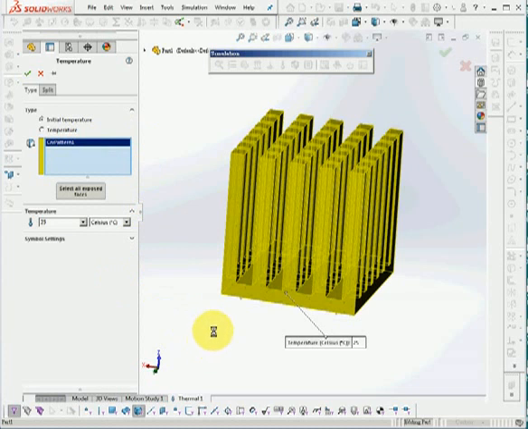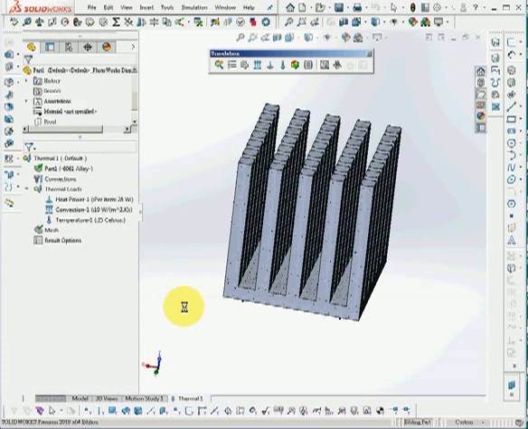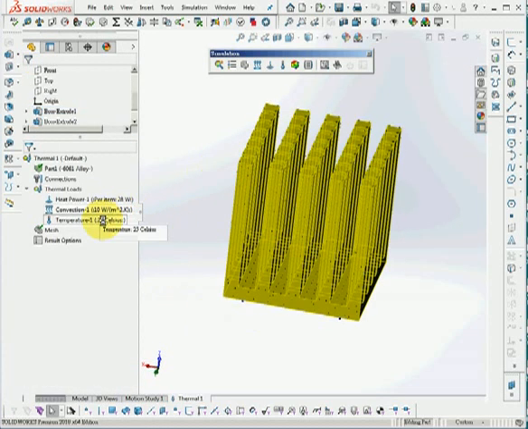And then the interior portion of the material is at absolute zero temperature, which is minus 273.15 degrees C, and the result will be totally wrong. So it is very important that you choose correctly. Actually, this is not a very good icon here. It is a misleading icon. Be very aware of this. Okay, so now we have defined the initial temperature of the body to be 25 degrees C.